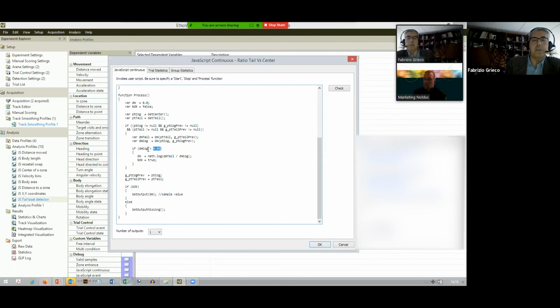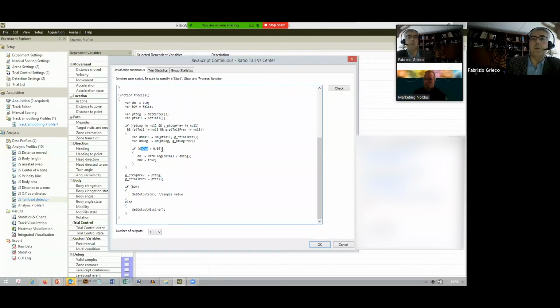If this is true, then do the calculation, so make the ratio of distance of tail versus center point. If not, if the distance of the center point is very, very small, just ignore this and get back to the next sample. So it will ignore all these extractions and set the output to missing.